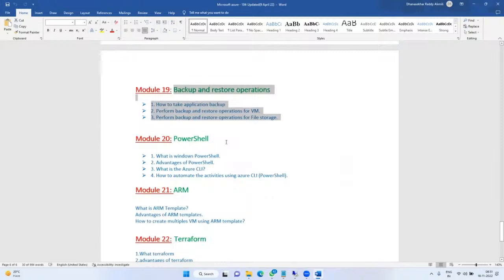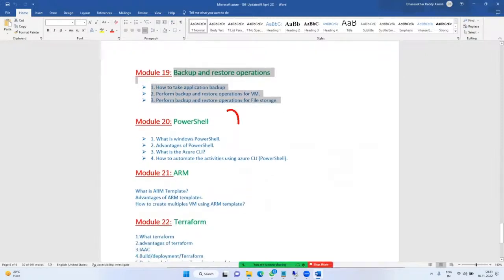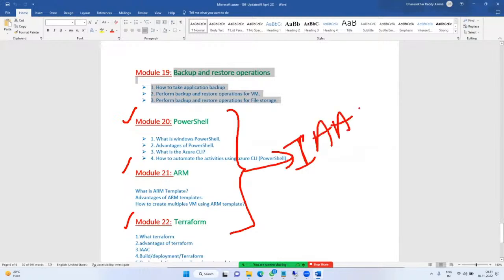From here, modules 20, 21, 22. These three come under IaaC, which means infrastructure as code. Always remember, if we hear this word in the cloud environment, we can call it IaaC.